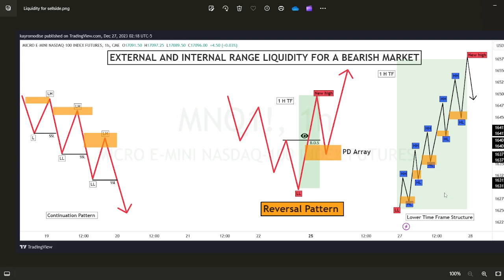The following broccoli, I mean to say, guys, please, this will be external range liquidity, these ones, as we take them down, but this will be internal range liquidity. If you may ask right now, before I close this video, how do they matter? How are they important? These are important because when you aim for the day, if you are on an hourly time frame, obviously on a trading, you are waiting for 2 candles. But using 15 minutes time frame, you can attack this liquidity right here. So you get your structure on a lower time frame like this, then you attack the areas like that.